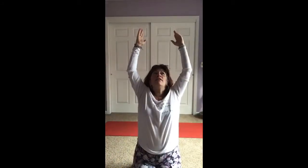Inhaling again, use your core, rise up strong into crescent. Exhale, the hands back down. Bring the left foot forward to meet the right. Inhale, halfway lift. Exhale, forward fold. Inhale, rise high to stand, sweep up, maybe look up. Exhale, forward fold. Hands come right down through center. Inhale, halfway lift. Exhale, plant your hands.